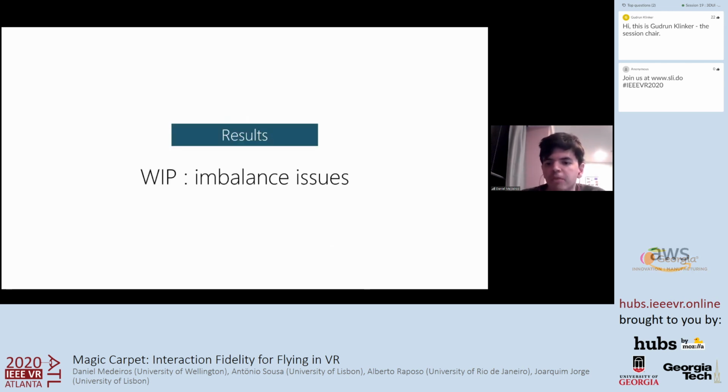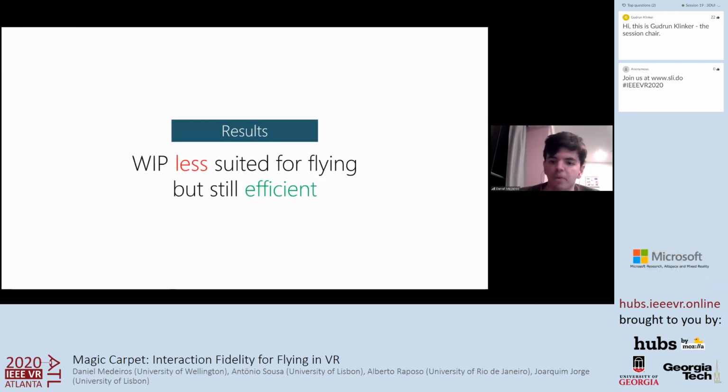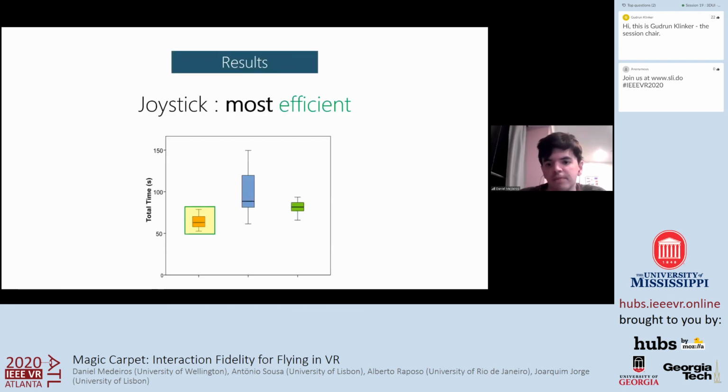Another interesting point reported by the participants was that they lost balance in some cases because of the weight compensation that occurred naturally during their gait in real life, for which the emulated experience did not entirely match the actual experience. So with this, we can infer that the walking in place was the least suitable technique in terms of task performance in comparison to the others, but still efficient.